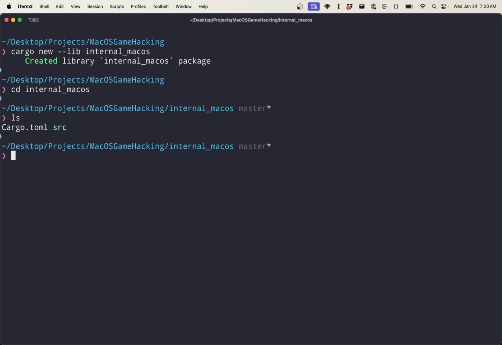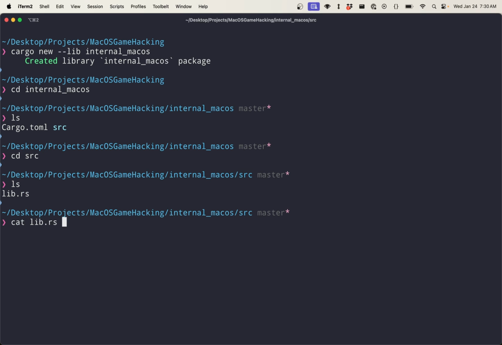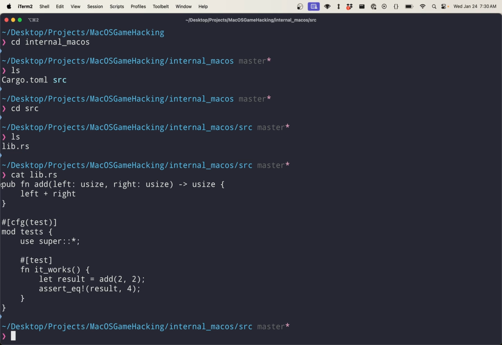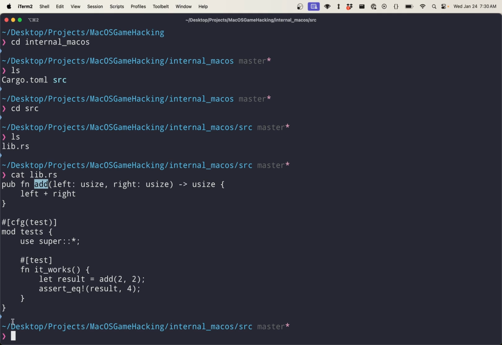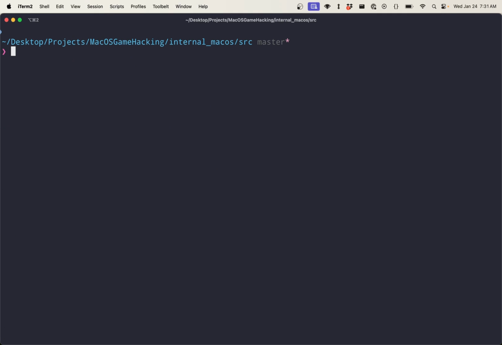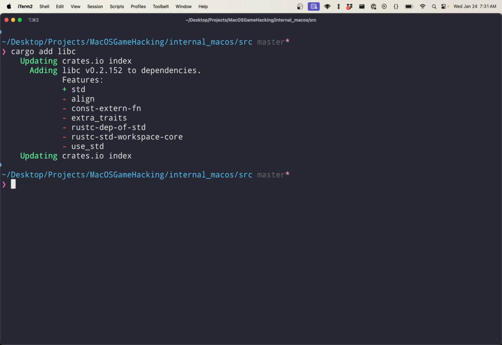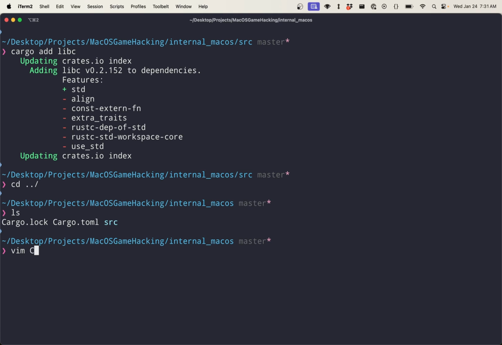And so here we are in a boilerplate Rust project. However, again, this is a library, and so you'll see that it's slightly different this time. If we take a look at lib.rs, we can see that instead of the normal hello world program, we have this public function called add, and then we have a test. Similar to our previous tutorial, we're going to go ahead and add a new crate, and that's going to be the libc crate, which will give us some standard libc functionality.